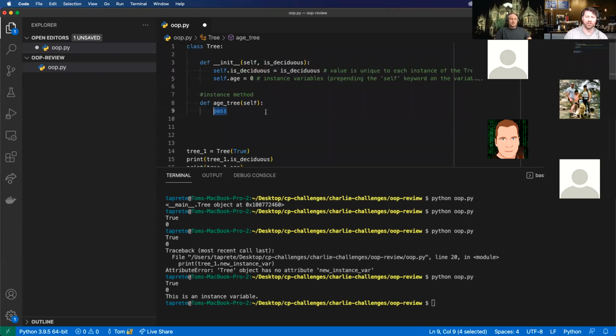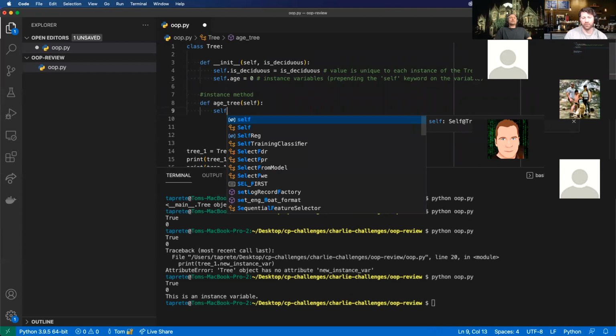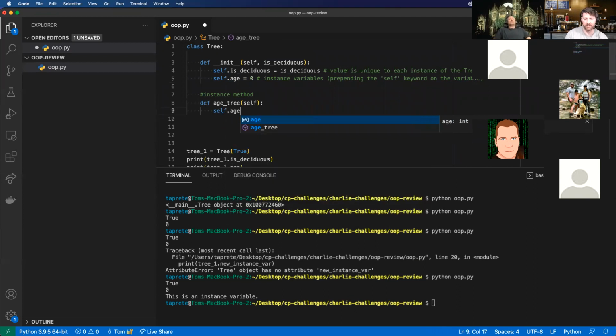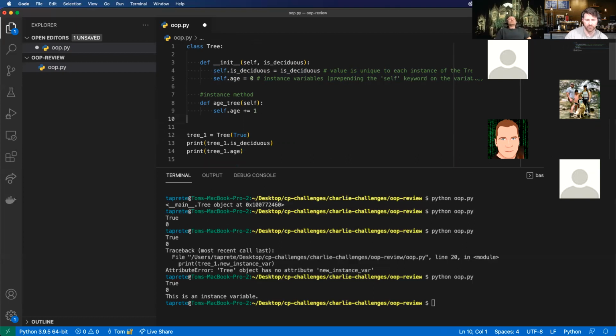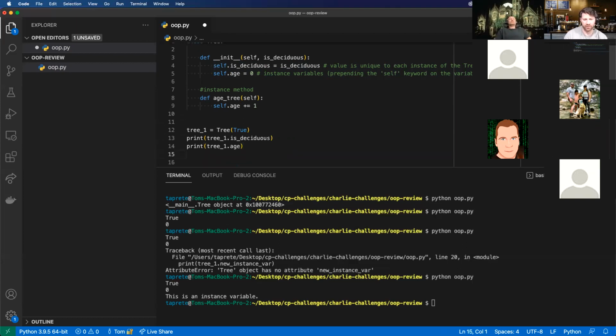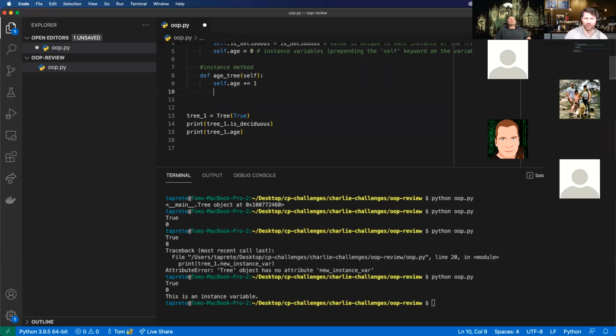So we have this age tree. I can increase the age of the tree. So self.age += 1. If I wanted to age the tree, I don't have to return anything here, but I'm just going to return the self.age as well.